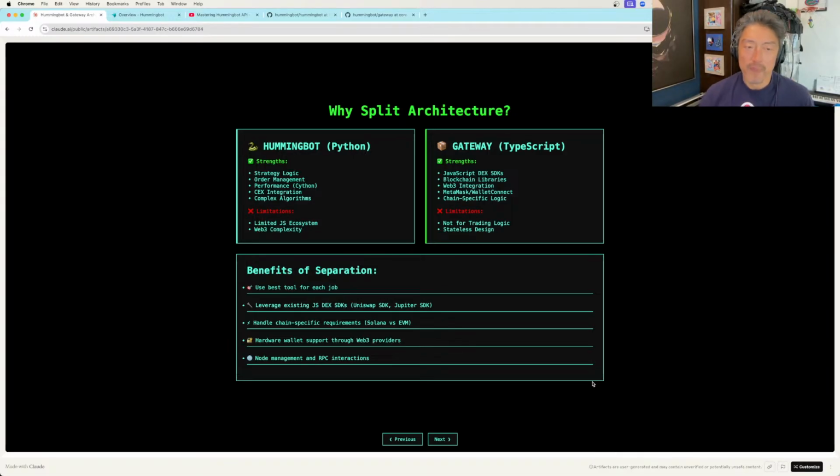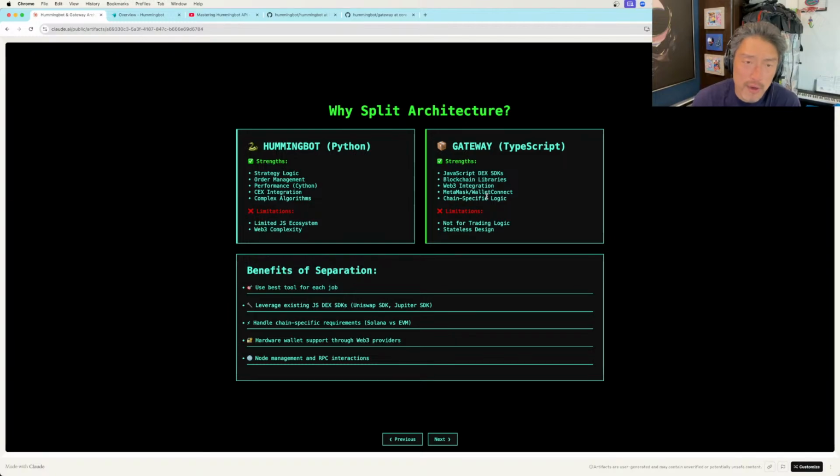I think we went over this a bit already, but ideally, the reason to split the architectures, you never really want to do this. And honestly, in the future we may try to move some of these functions from Gateway into Hummingbot, so there's more just in Python. But if you do want to have something that's community based, where the community can contribute connectors, and you want to support the long tail of both blockchains as well as DEXs, then I think you do want a separate TypeScript based codebase.